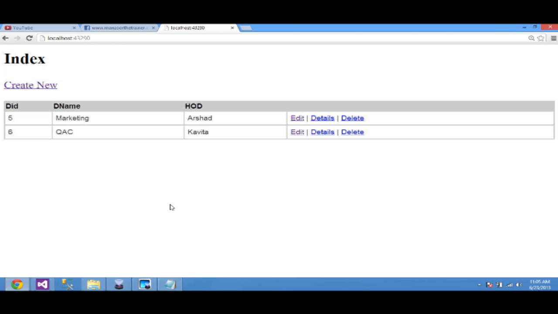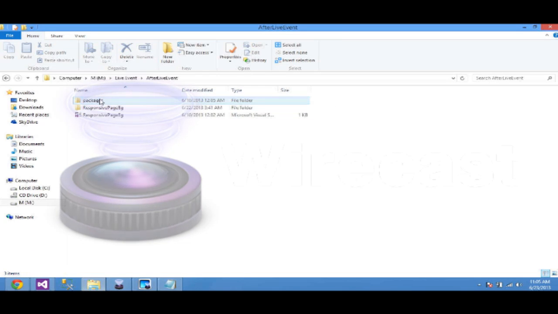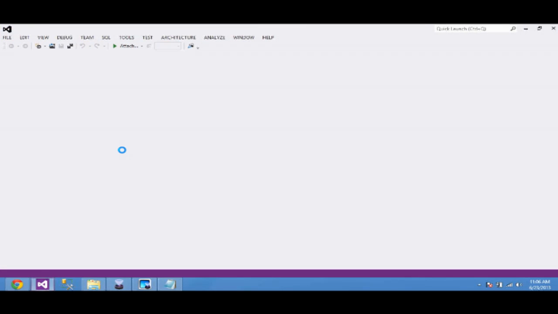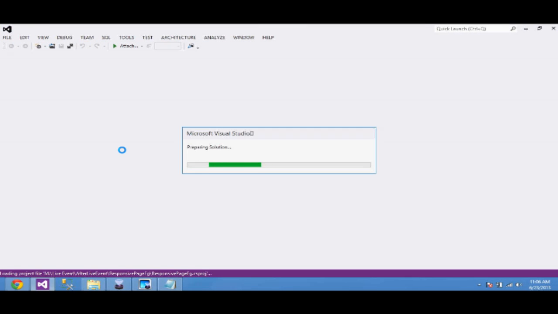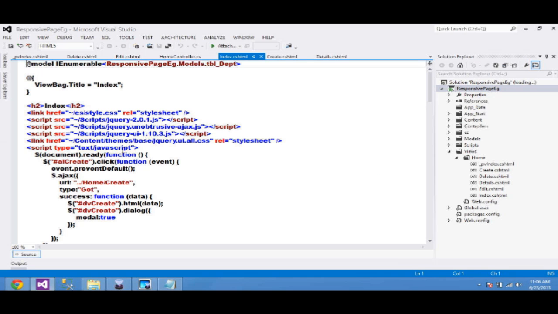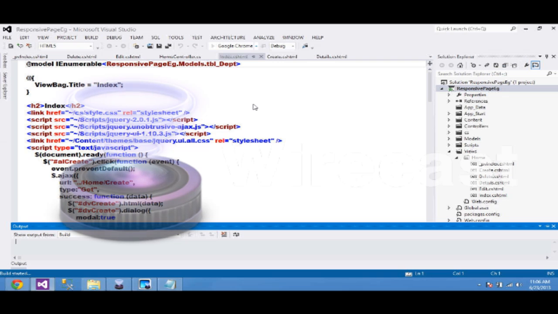Now after completion of this event, I want you to be in a position where you should be developing such kind of application, a responsive application. So in simple words, today we will see how to create an MVC app with AJAX. Now this is our target. This is what we are going to achieve by the end of the day or end of the event.